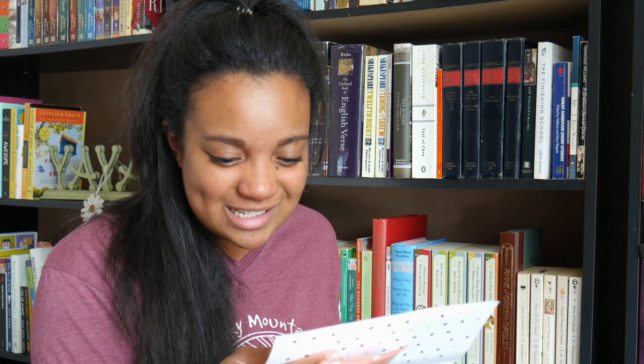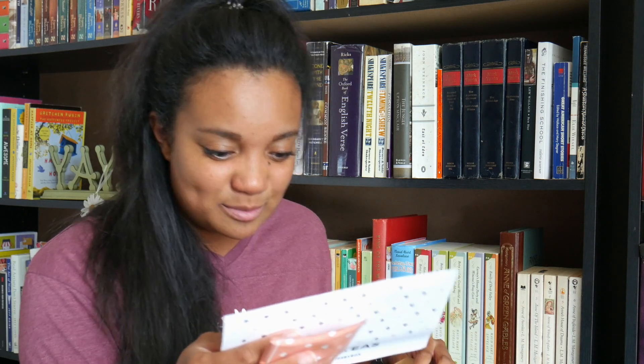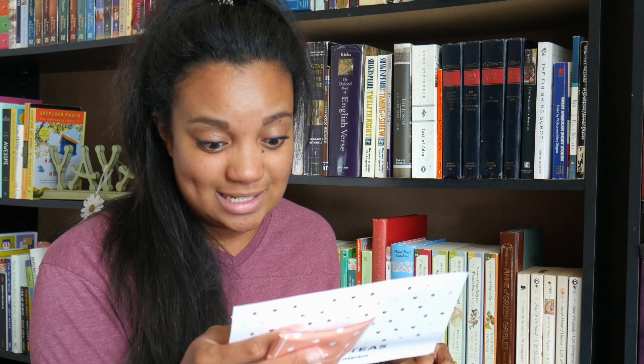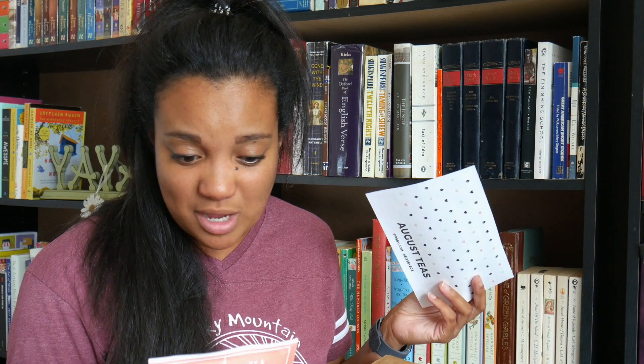This fruity, citrusy green tea blend channels your inner sorceress with a magical ingredient that turns this brew into a playful pink delight. Add a drop of lemon and watch it change colors — that's where the magic happens. If the first steep is blue, add a drop of lemon and watch it change into an enchanting purple hue. I'm not necessarily trying to channel a sorceress, but the tea does sound quite delicious, so it'll be one that I'm looking forward to trying.